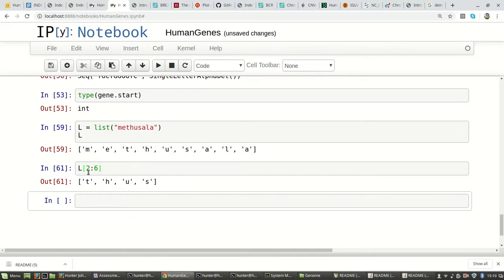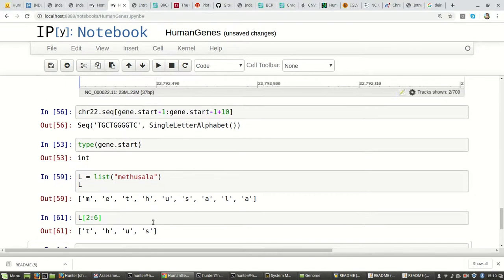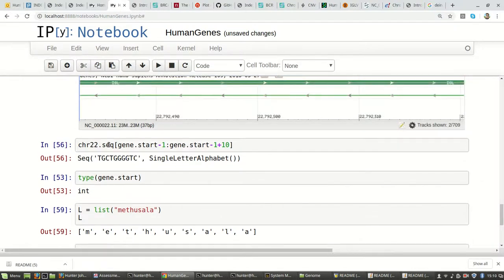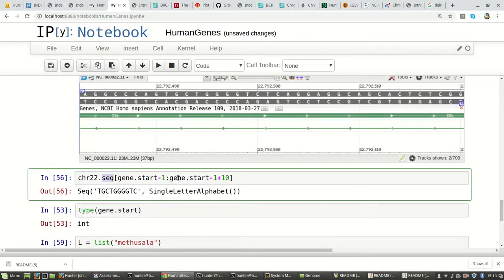It includes the start on the left, but the stop on the right is not included, and that's very typical of Python. So we go 0, 1, 2 is T, 3 is H, 4 is U, 5 is S, 6 doesn't get to come. So the sequence supports the same array slicing notation.